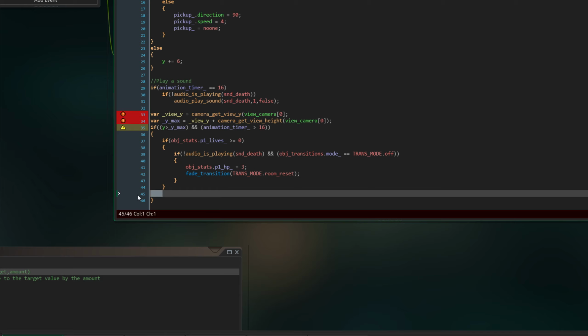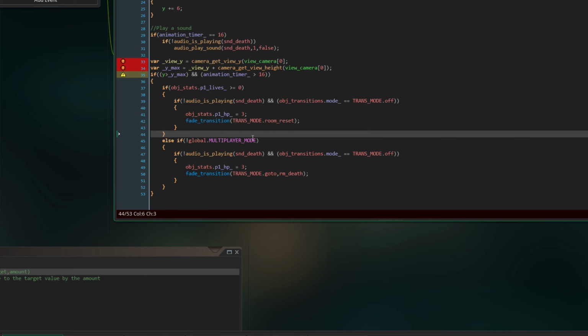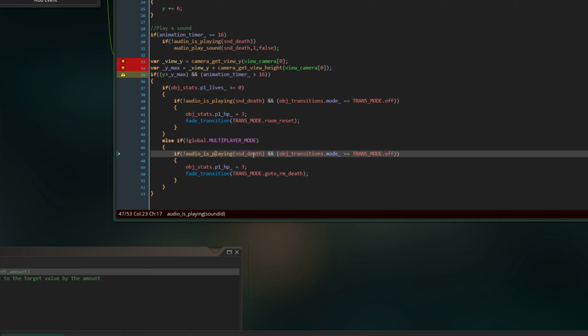And then else if not global.multiplayer_mode. So this is specifically so that if we don't have 2 players, because if there's 2 players and one of the players dies, the other player would still keep on playing. So else if not multiplayer mode and our sound is playing. Okay, yeah.